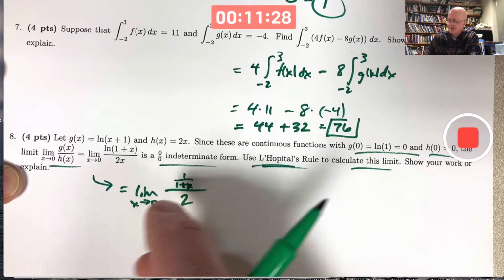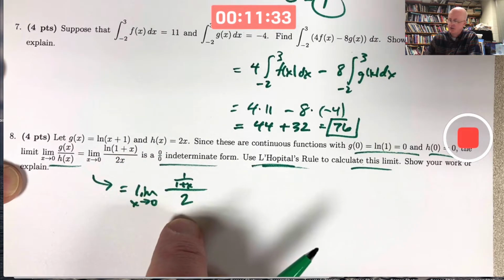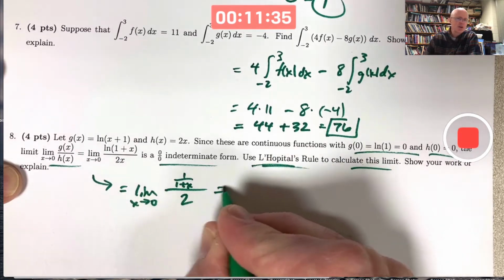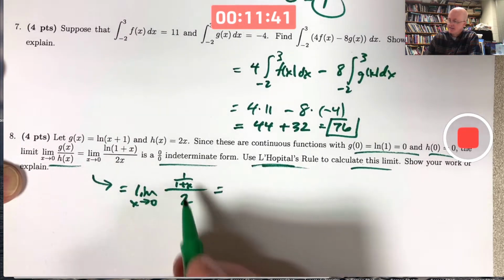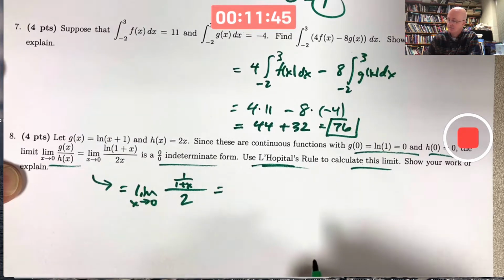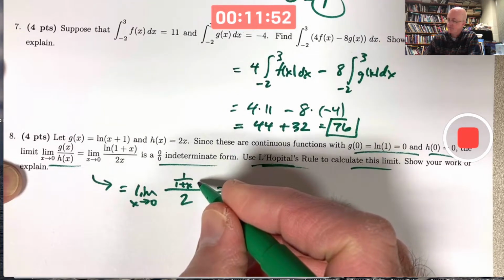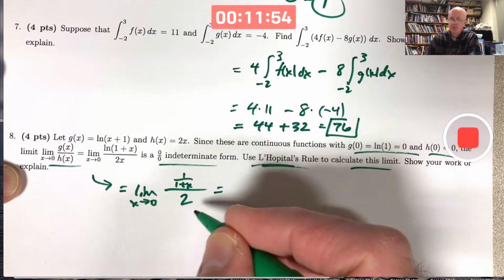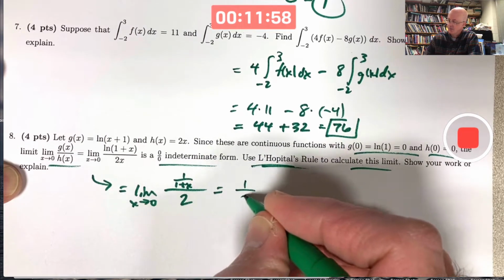So it's the derivative of the top divided by the derivative of the bottom that is the new fraction you compute. And sometimes you actually have to use it more than once. We might have to use it again, or maybe even 3 times, okay? Is this an indeterminate form? If it is, use it again. If it's not, then don't use it. Just evaluate the limit straight away. This is not an indeterminate form anymore. The top approaches 1 over 1, 1, as x approaches 0, and the bottom is constant. It stays at 2. So the answer is 1/2.